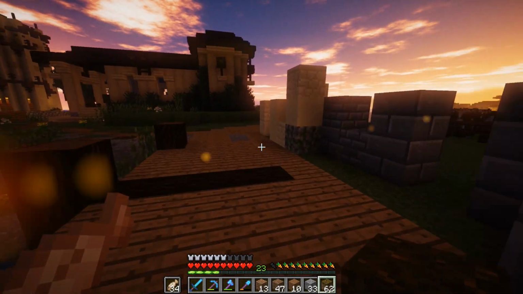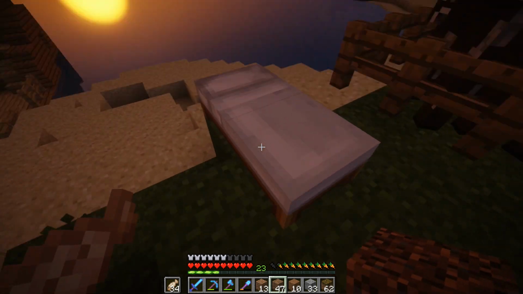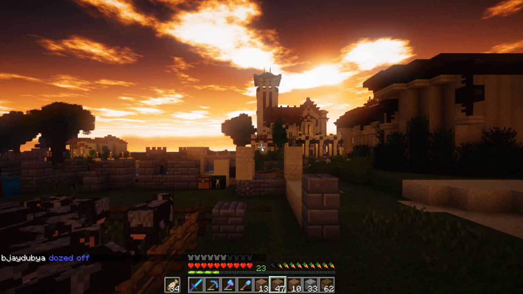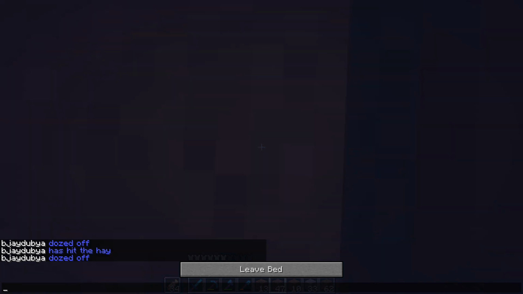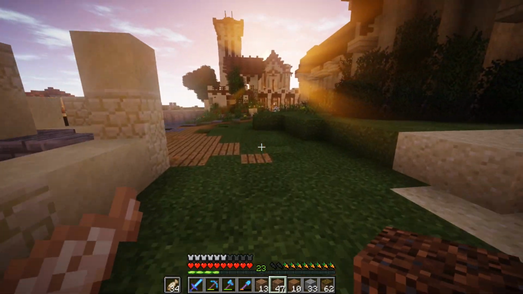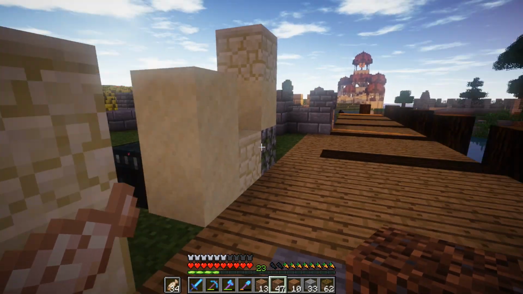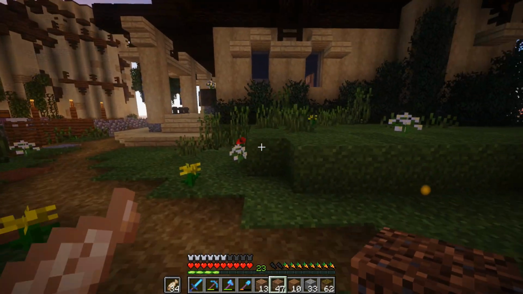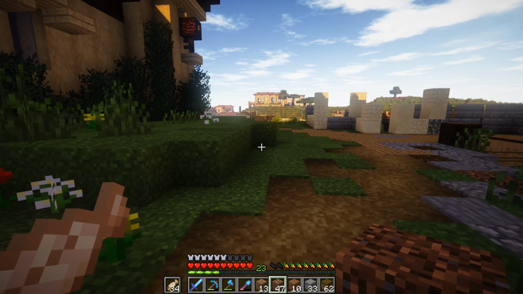But the sun's going down, so I guess we could sleep really quick while we're talking about this. But today, what I'm going to work on here shortly is... I've been talking to Pigglesworth about his flower farm and what we might be able to build over here between what I'm working on and his flower farm building. And what I think we've decided to do is we're going to put a couple of stands up here, like a flower stand, and I'm going to have a steak stand and some meat and things like that that other members of the server can come in and purchase things from.